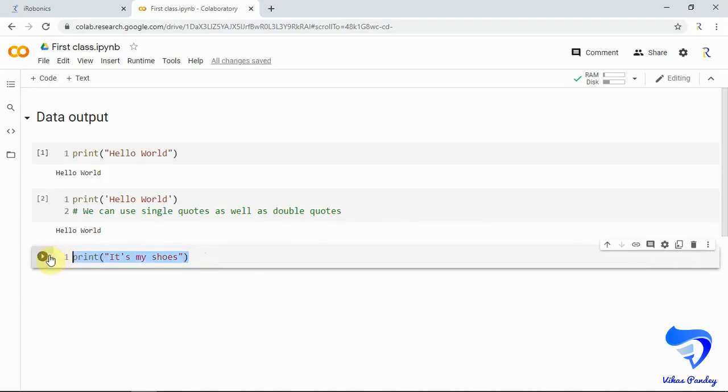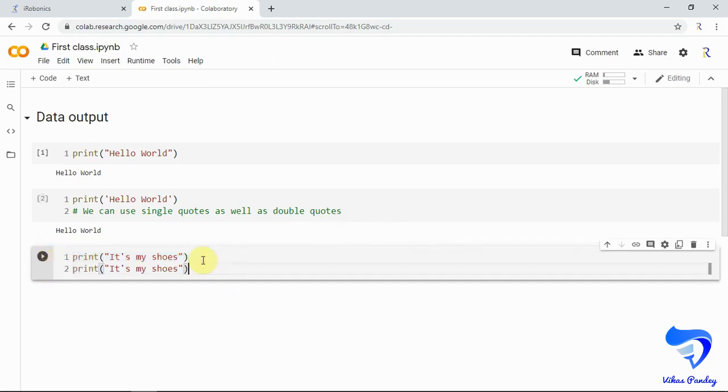But what in case we have it like this? And here we are using single quotes outside. In this case, it will show us an error because it will get confused. It will think that the code is stopping here only, at the quotes, and then this part will not be recognized.